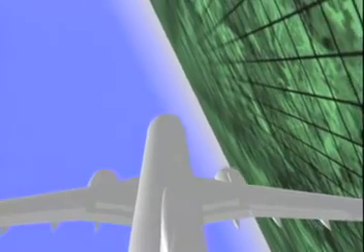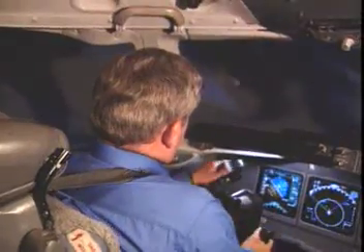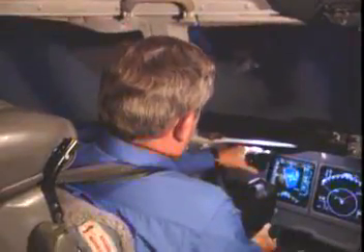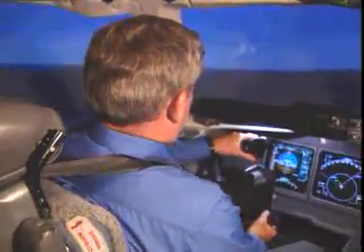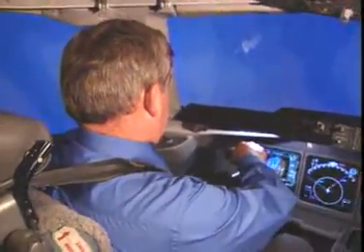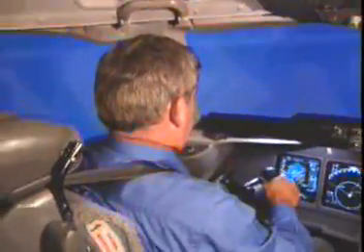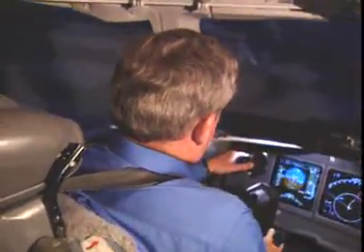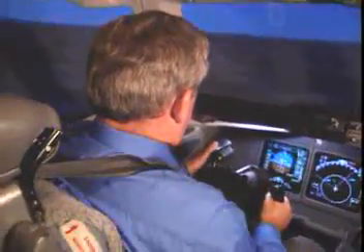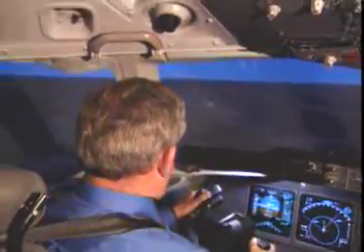Once you've entered an upset condition, you probably won't be able to rely on outside visual references. In many cases, you won't be able to locate the horizon. You must plan on interpreting your instruments. And if you are unsure if an instrument is working, such as your attitude indicator, you must confirm your situation through multiple sources. In fact, that's one of the reasons why redundancy of critical instrumentation is built into an airplane.